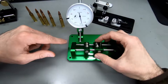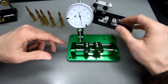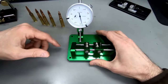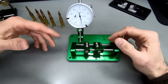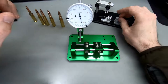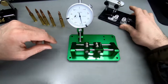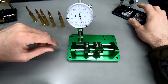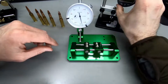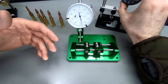I like the comfort here, and I like that it's easy to get in and out. So I think it's a good gauge. My impression is it's a bit more thought through than the Sinclair one, but the Sinclair one, if you're tweaking it the right way, upgrading it with one of these little dials, you can also make it quite usable. The Sinclair one with the dial mounted up on top like this, to be honest, for me is pretty useless.